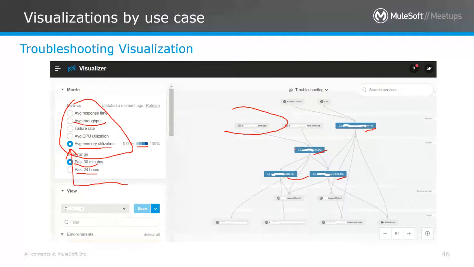For example, I'm working on some XYZ project, and I have created these 4 applications in it, and I want to check exactly how much traffic is flowing through all the applications. Based on this visualization, I can easily compare which application is getting more traffic and which is getting more memory utilization.